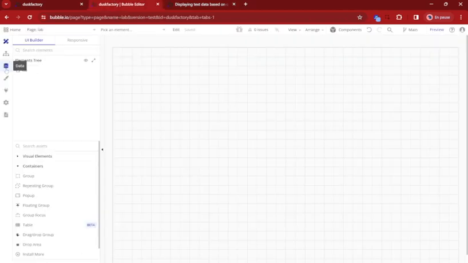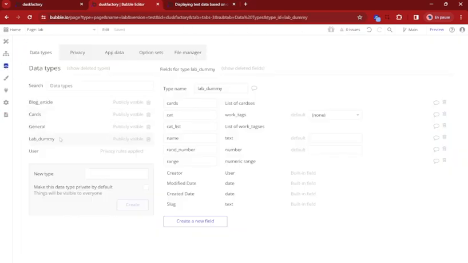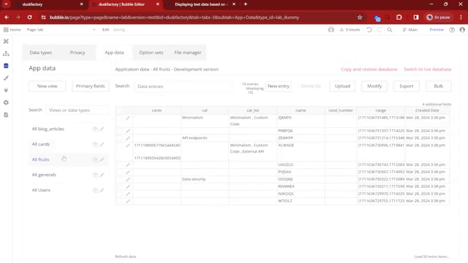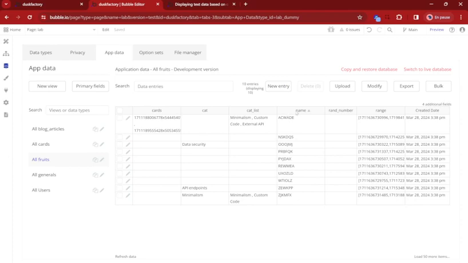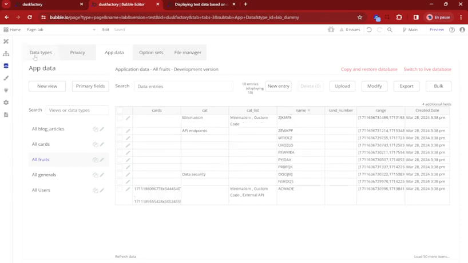Let's do it. In my data, I will use the lab dummy that will be the fruits. I only use that because I already have some existing data with names, so I don't have to recreate it from zero.